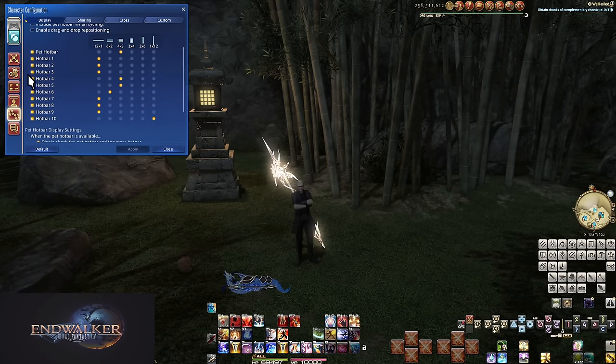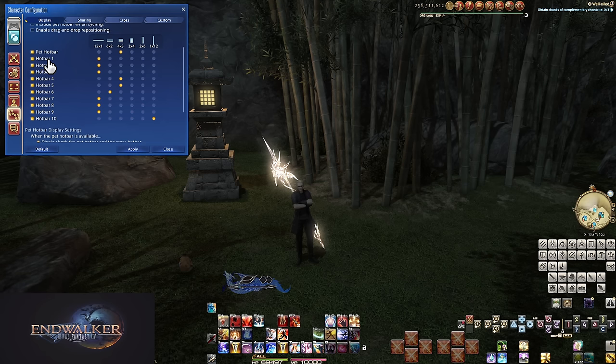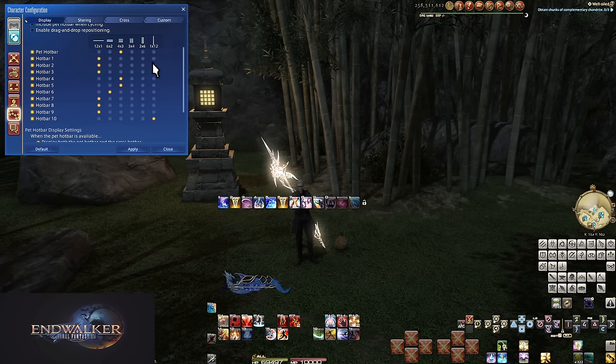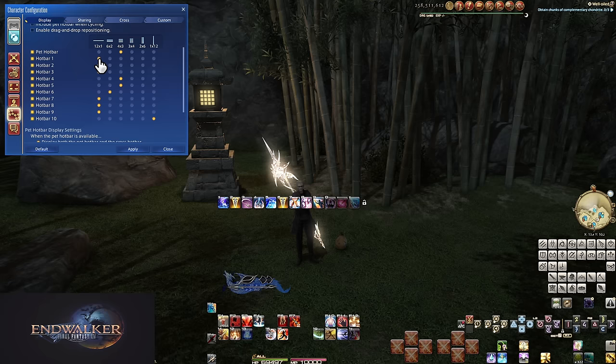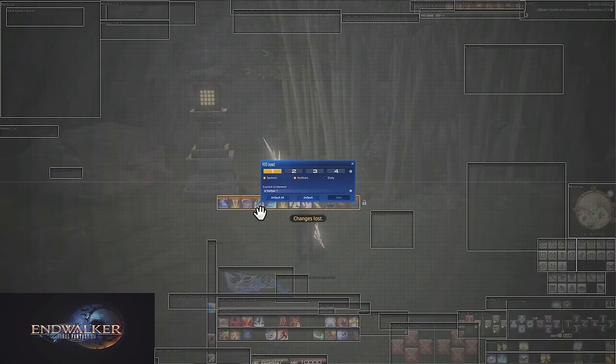This will allow you to turn on and off each of the 10, 11 if you count pet, hotbars, and change the layout between one of the 6 different ways you can lay out 12 icons. With this, you can make hotbar layouts to your heart's content. Make your hotbars in a way wholly unique to you. I even have a miscellaneous bar that has some random stuff and a button for opening and closing 3 hotbars to display my gear sets. But we'll talk about this even more later.